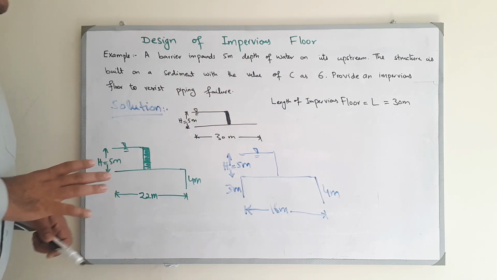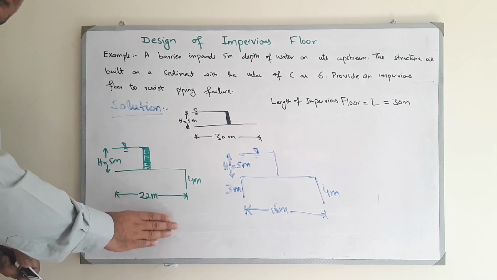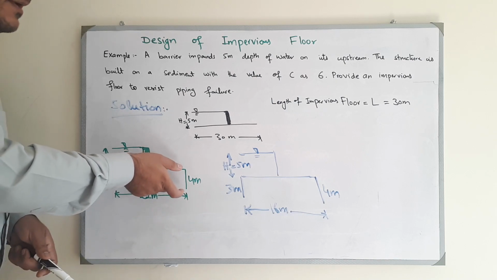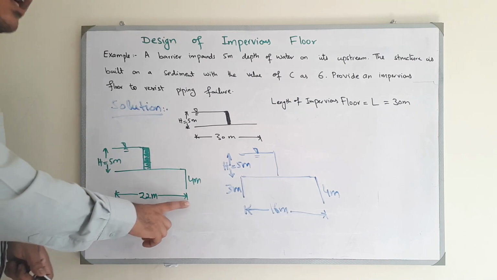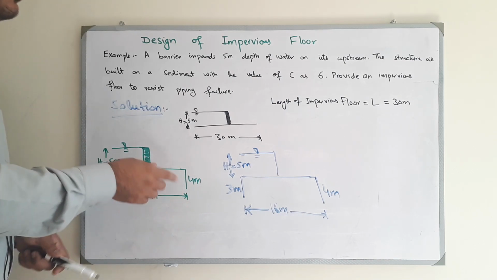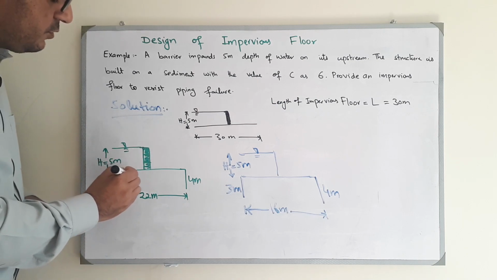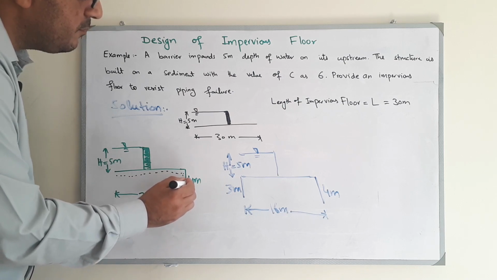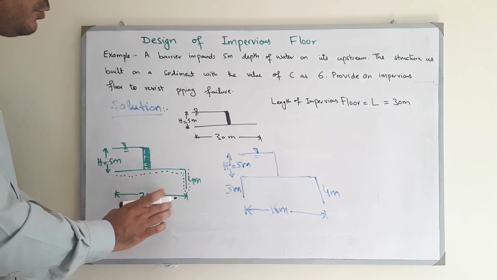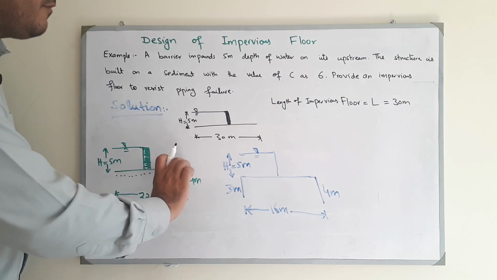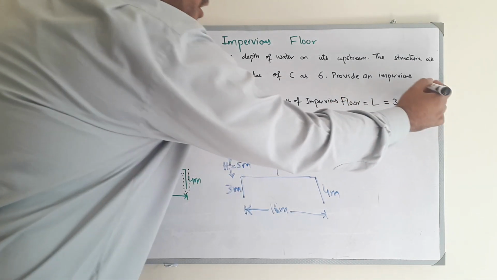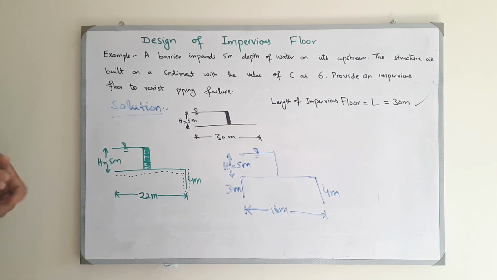Then there is another scenario. Here you can provide a sheet pile at the downstream side of depth 4 meters, and then you have to provide a horizontal floor of 22 meters. According to the second assumption, the water creeps along the base profile of the structure. So 22 meters plus 4 and 4, which is 8, equals 30. So it also fulfills the condition of a 30 meter impervious floor.